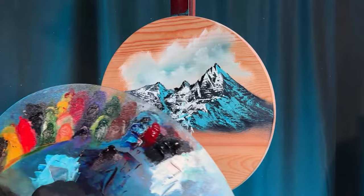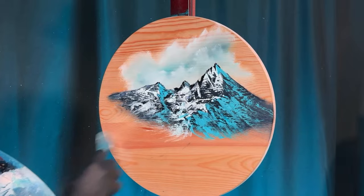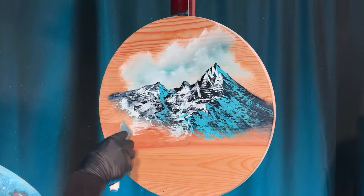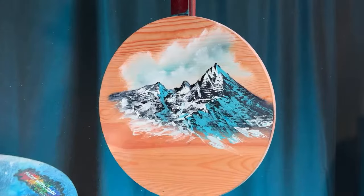Okay, going to take a bit of our blue, drag it down, and a bit of our white in our white areas, and drag that area down. So we've got a bit of foggy mist that we can create. Now, that's too much white. Scrape that guy off. That's the best part about the wood, too. You can literally scrape it up, drop it down again, scrape it up over here, drop it down over here, make some misty fogginess out of it. You never know! So, drop it out there.